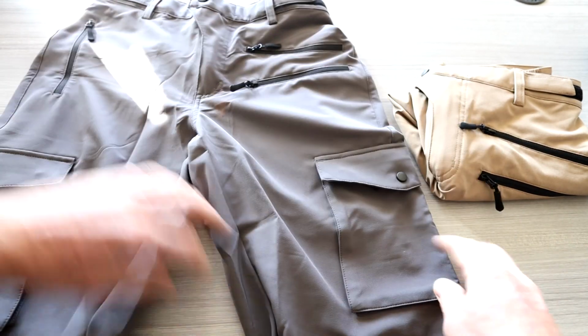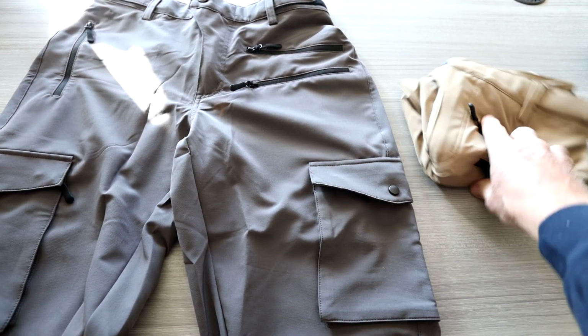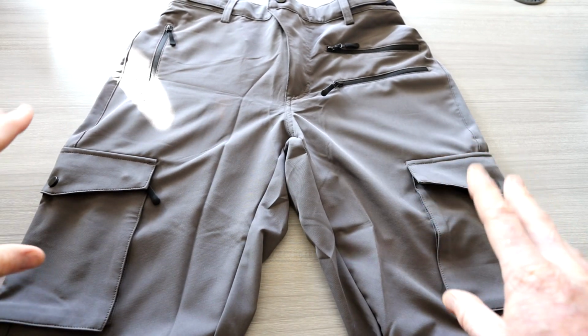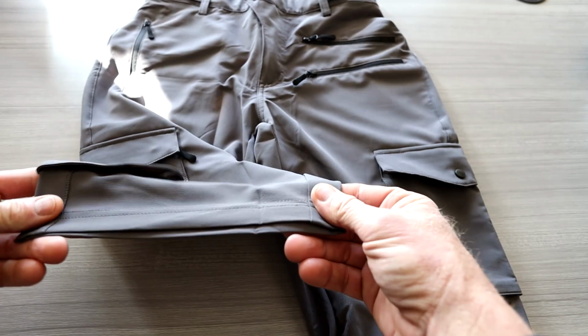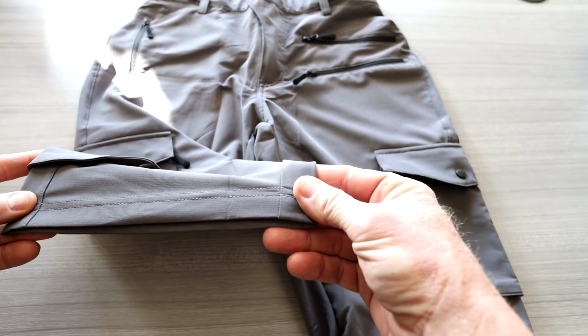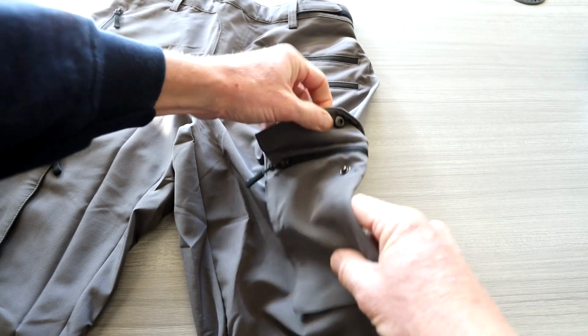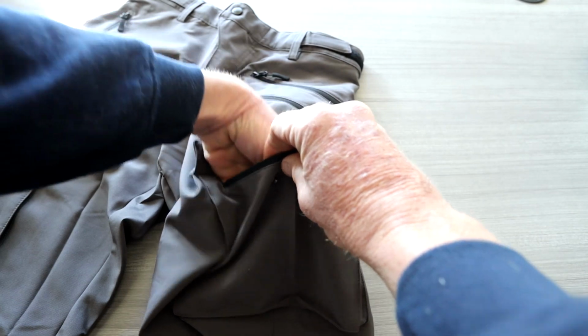So right off the bat here, you're going to have a cargo pocket on each leg here. Let me just move these out of the way real quick. These are the gray color. They have many different colors, so check out that link. So my other pair, like I said, I've used it for many rides now. High quality, you got double stitching all the way down. Each cargo pocket right here has a little clasp, and then you also have your zipper here, super deep.